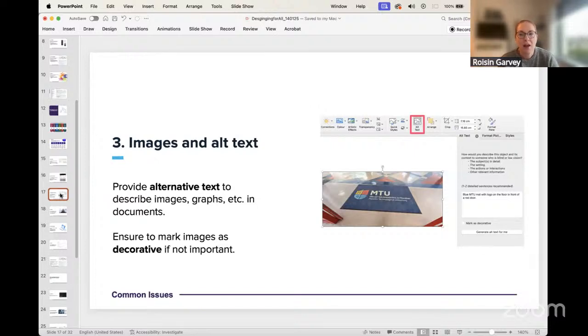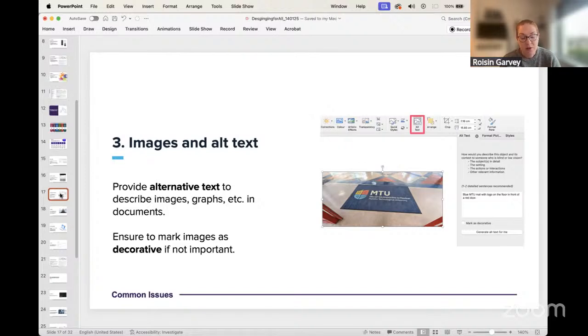The next common issue, and you've probably heard of this one before yourselves, is providing alternative text for images or graphs, or any kind of graphics within a document itself. It's something that I will admit can be quite annoying to do, particularly if you have a lot of images. You're already after writing your document, and now you have to go and think of how to describe an image. But it's so important to describe images.